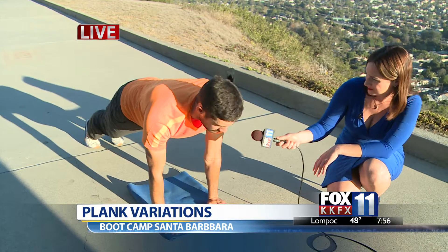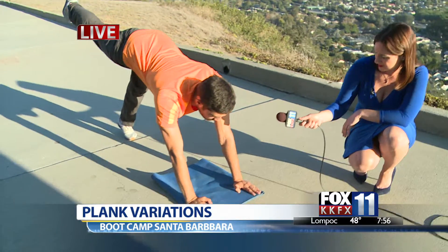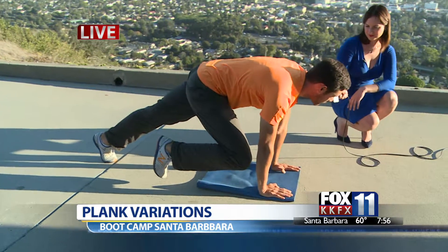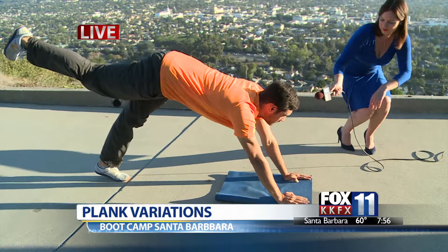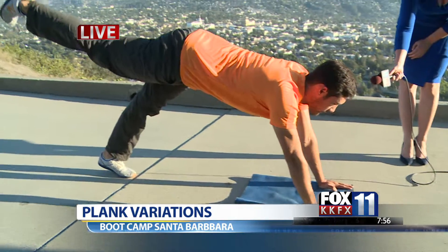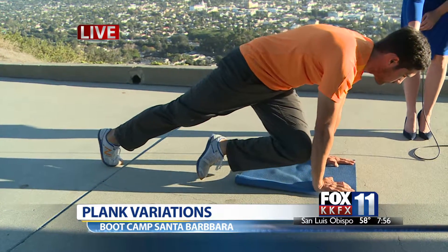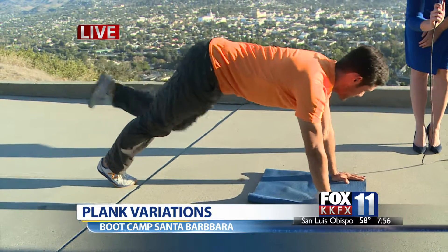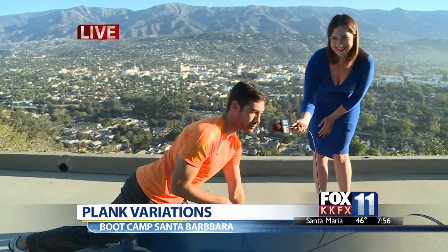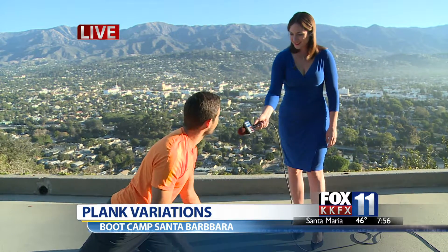So now that we've got those lifts, we can go more into a yoga-based position. You can kind of push back, lift that leg up into a downward dog, and then slowly bring that knee towards the elbow. Hold. And then lift right back up to that downward dog position. Opposite elbow — hold that strong. Then push back and switch legs, always switching, driving that forward. I see you're shaking — does that mean you're making good progress? Yes, I always say embrace the shake. If that core is working, you're working to stabilize — so that shake is good. Always try to find that little bit of shake.